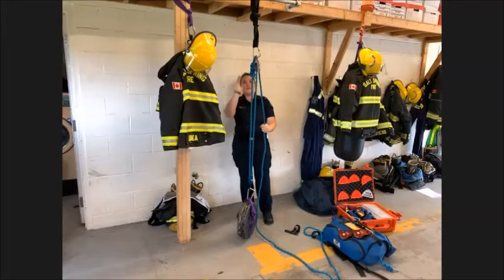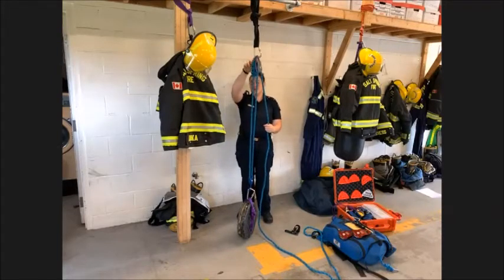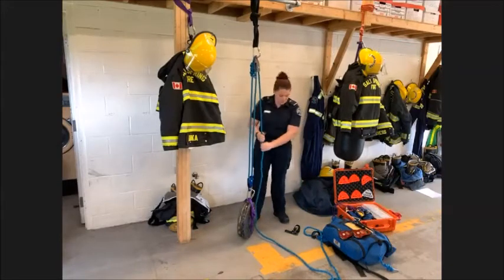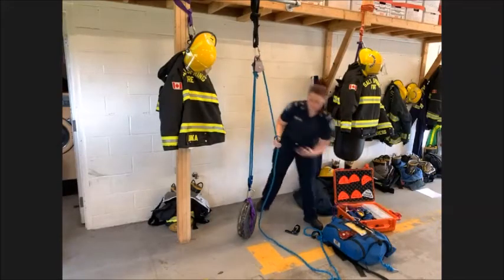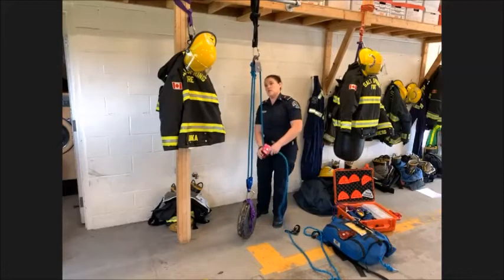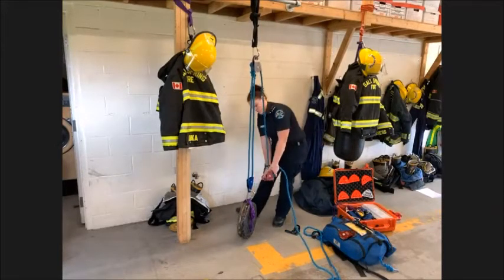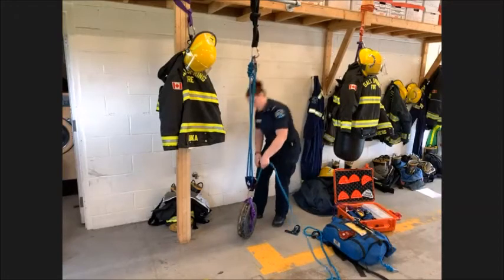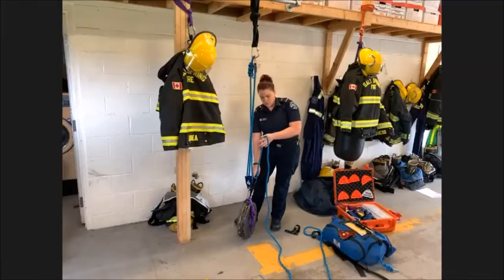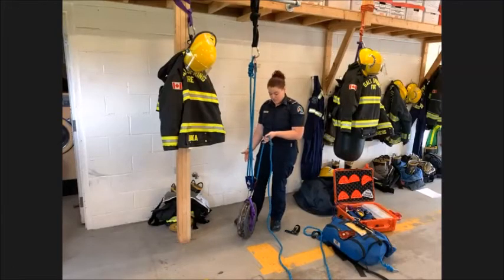So my first rule, the knot is at the anchor, so I know I'm creating an even system. I'm going to need more lines. I'm going to need another pulley. I'm going to put another pulley in there. And my last pulley is at my load, which is part of the mechanical advantage. So now I have a 4-to-1.